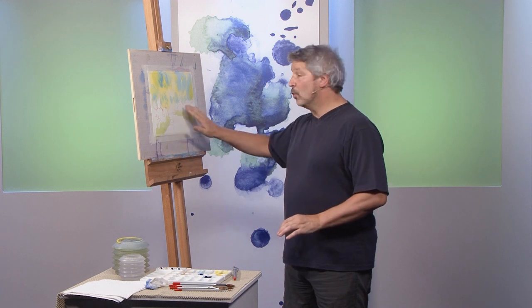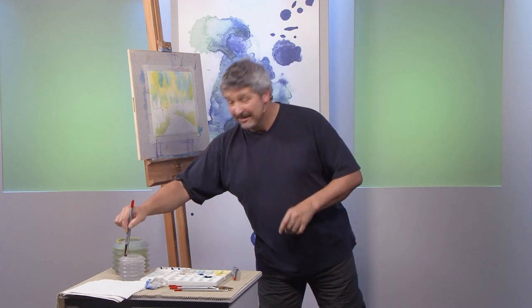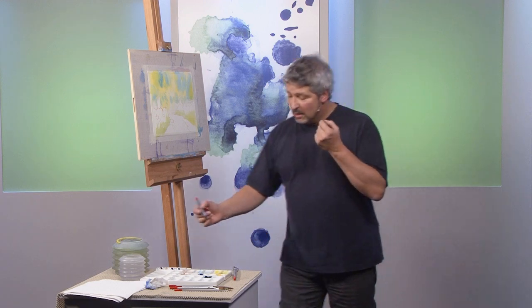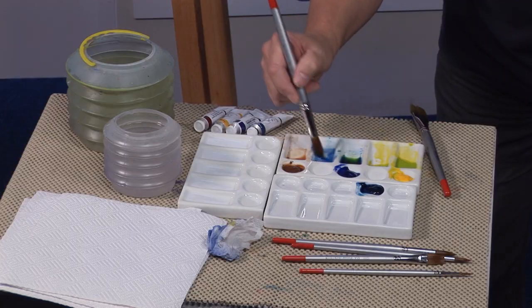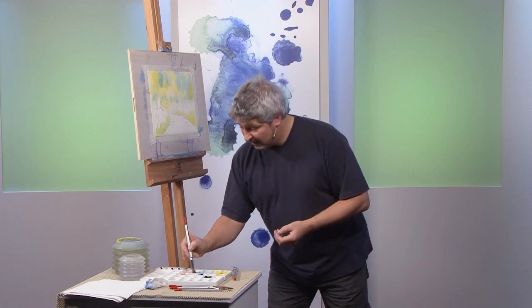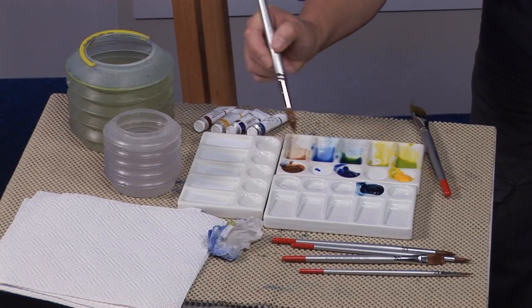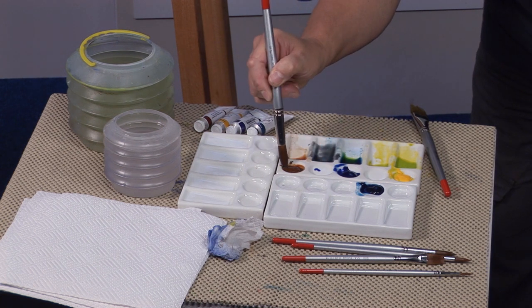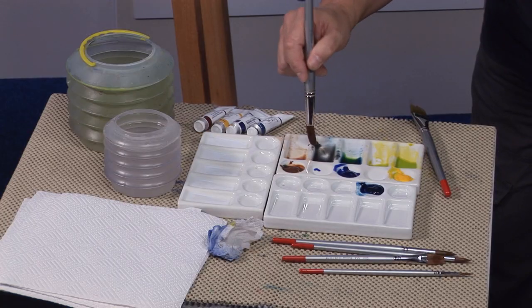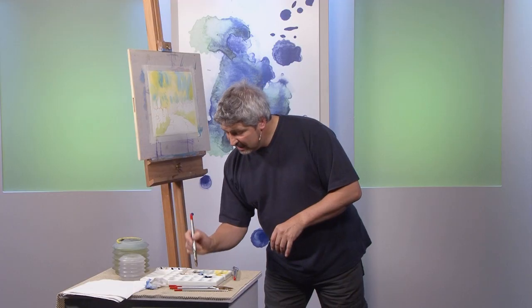While that's drying I'm going to put a little bit of color on the walls. I've got some stone walls here, and for that I want to mix up a nice neutral gray. The two colors I like to use for this are French ultramarine and burnt umber. If you take French ultramarine and then add burnt umber to it — small bits at a time — you'll find the two colors neutralize each other and you end up with a lovely natural neutral gray. Don't do it the other way around; don't add French ultramarine to burnt umber because it doesn't work quite so well.